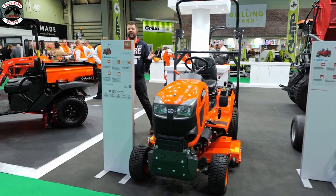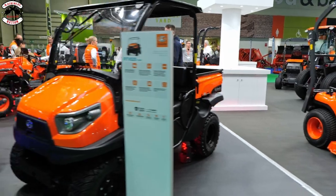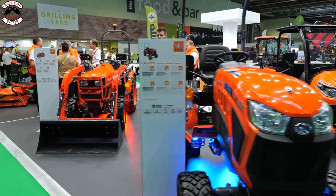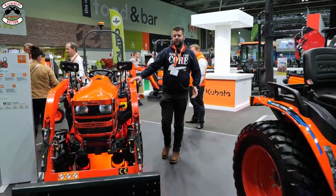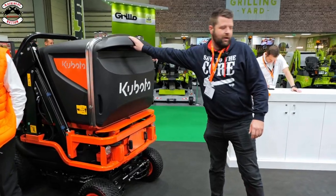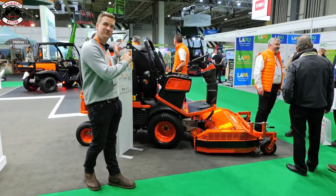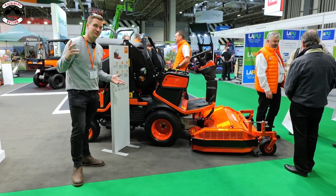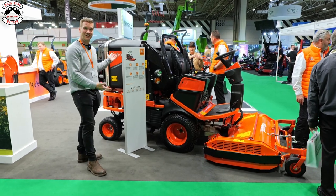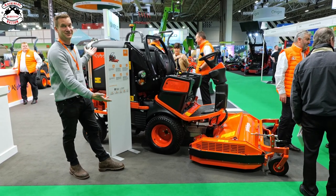We're on the Kubota stand - Kubota has everything in ground care that anyone will ever need. You've got subcompact cutting tractors, UTVs and RTVs, the brand new battery tractor, a little subcompact, Indian-made tractors on a budget but still high quality, and of course the Gianni Ferrari - the new coloured Kubota. Earlier this year Kubota bought out Gianni Ferrari, which is a front deck collecting ride-on range that has been massive across Europe. Now they're orange, and it looks really cool with the Kubota brand on it.